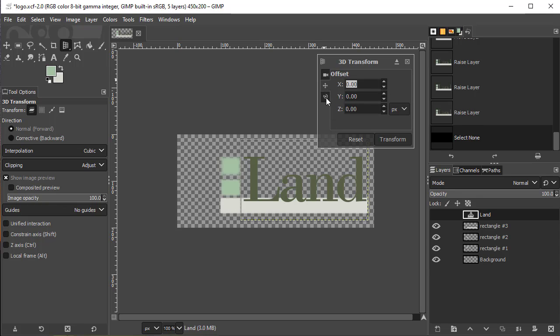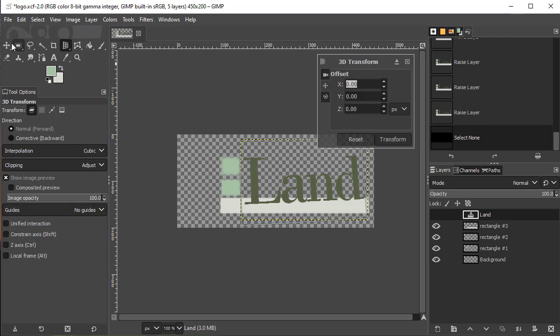Next, we've got an offset. We don't really need to do anything with that right now. We don't want to use the rotation. That's the main purpose of this transformation, is to sort of rotate and skew the text. So we're going to do really subtle. So we're going to do 5 on the x-axis and 5 on the y-axis, and just 1 to slightly tilt it on the z-axis.